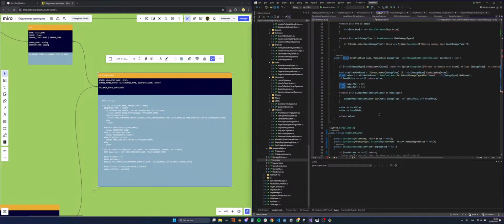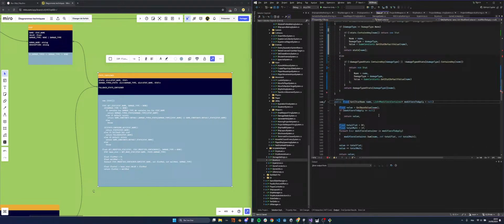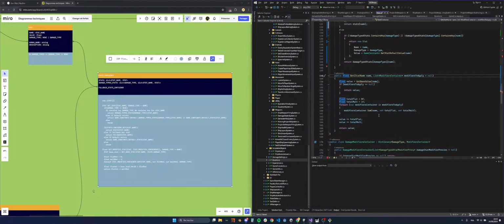Oh, it's a bit weird that get will return you a float.